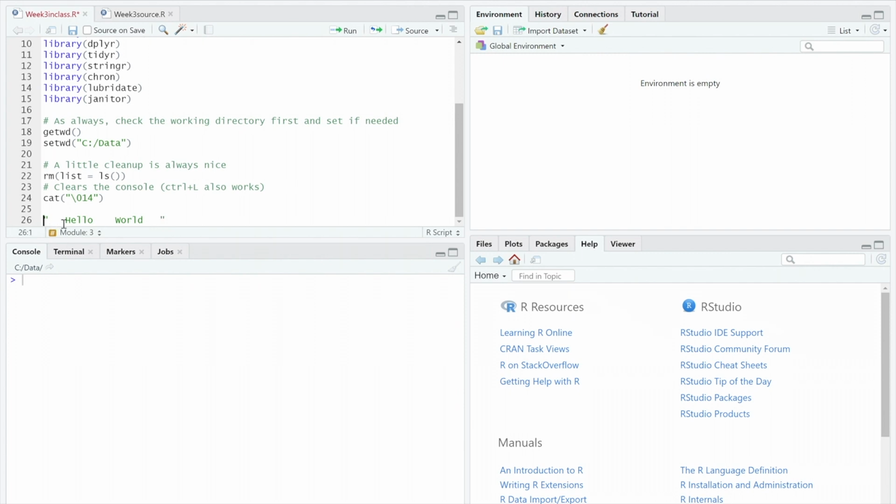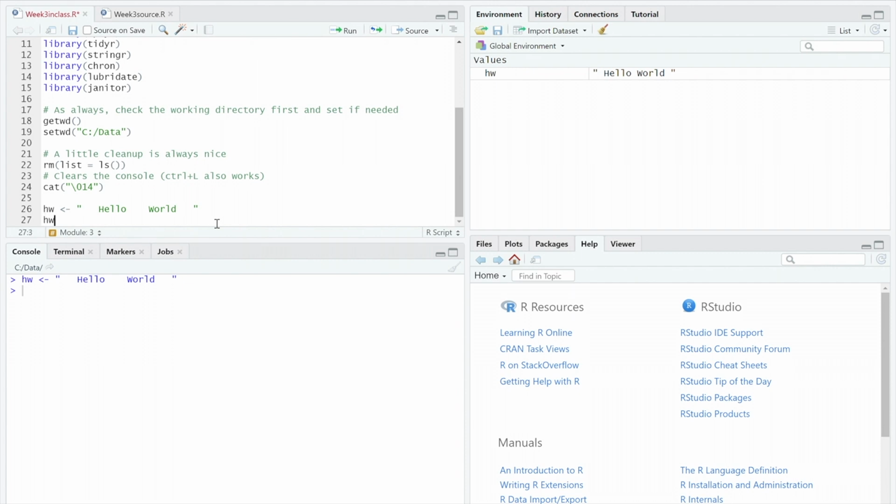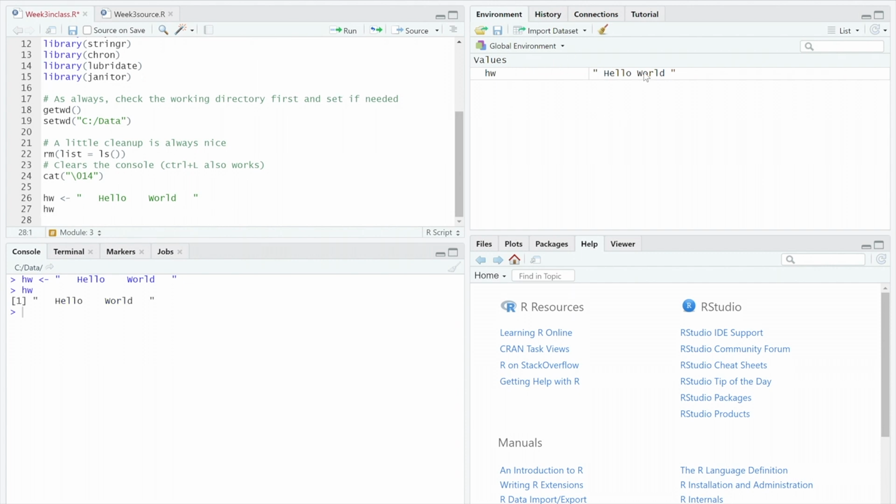and assign it to a parameter named HW. However, this time I added a few extra spaces here and there. Here is HW, and you can also see it in the global environment here.